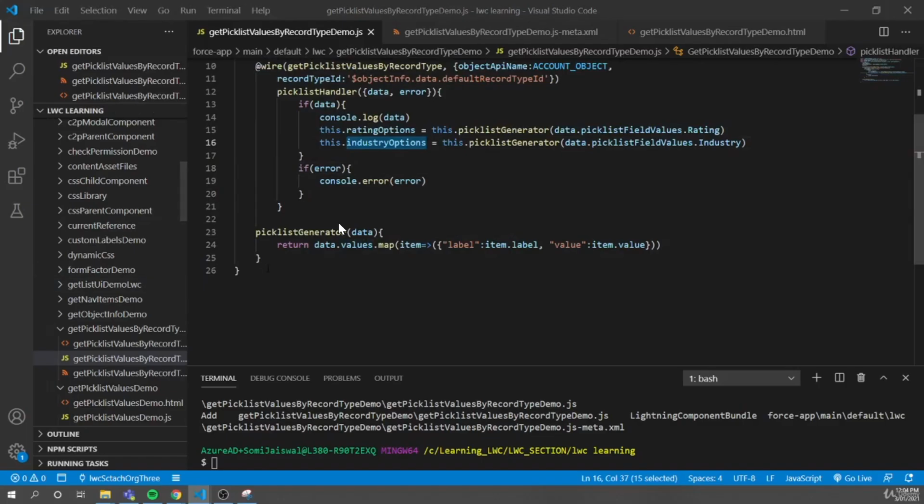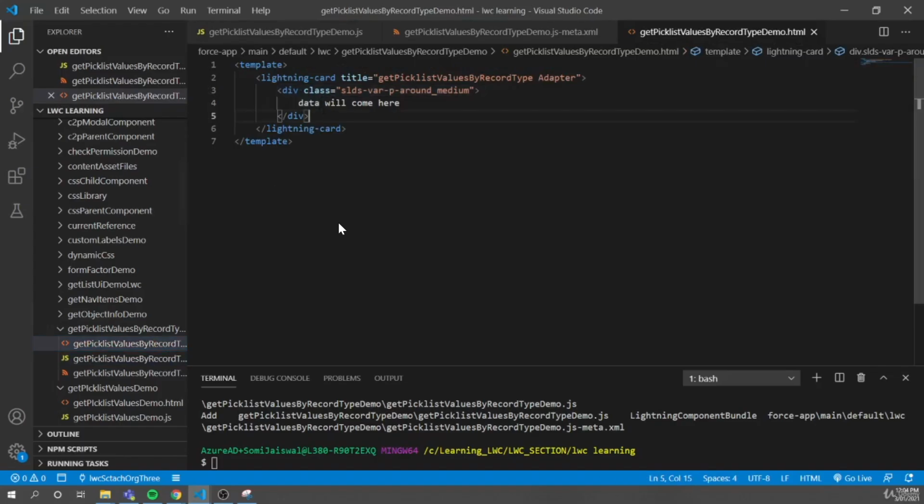And we can add the handle change here, but before that we have to add the combo box. What we're gonna do is create the combo box here.